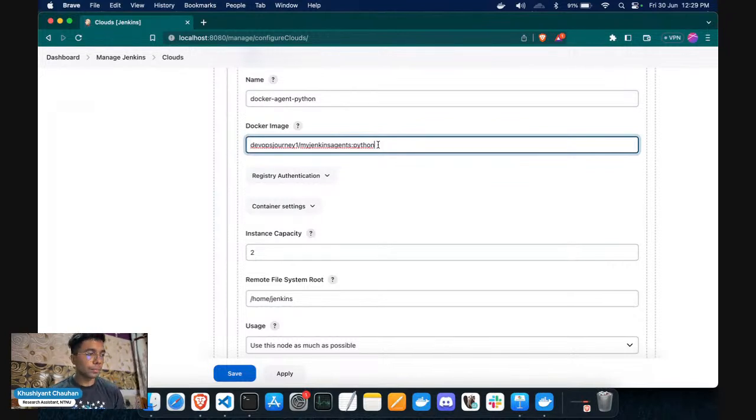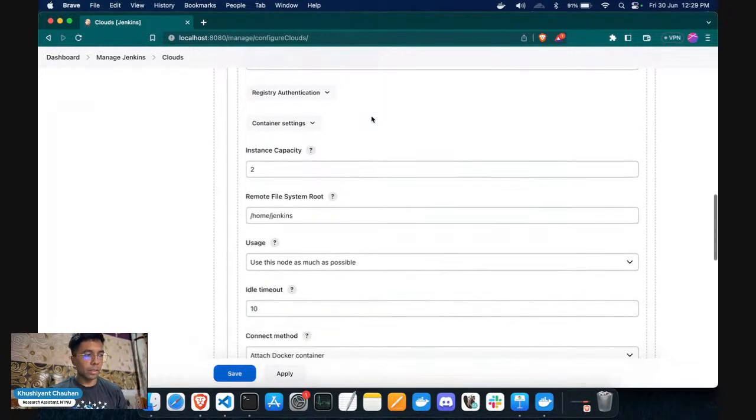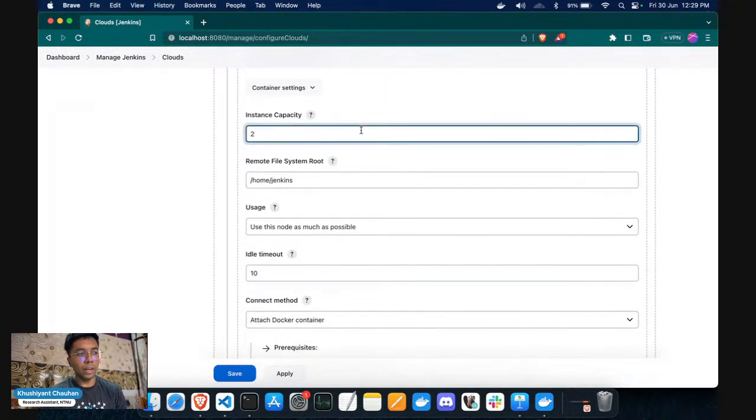After specifying the Docker image, you can specify the instance capacity. For the demo I have set it to two, because sometimes the system crashes and creates many instances of that agent. You would have so many agents running on your Jenkins, which you generally do not want, so I've set the instance capacity to two.